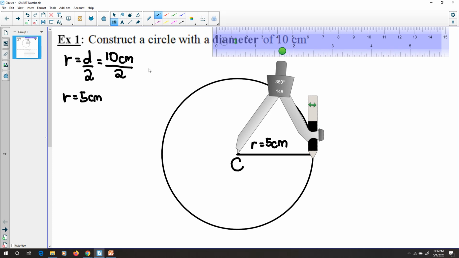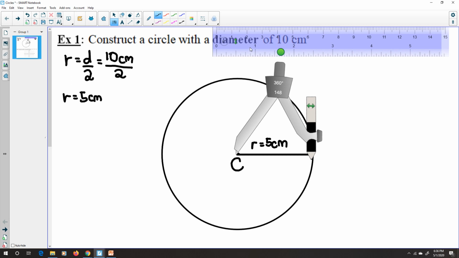The reason the arms are spreading apart is you might need to make an adjustment on the actual protractor, usually somewhere about this location. There's a little tiny screw, and you might need to take a screwdriver and just tighten it. Because if you tighten it, then when you apply force and move this thing around the circle, the arm shouldn't spread apart, because that is what you do not want to happen. So again, I'd recommend, even before you use your compass, to take a screwdriver and fasten it a bit more.